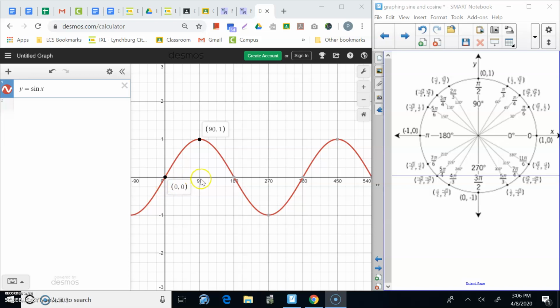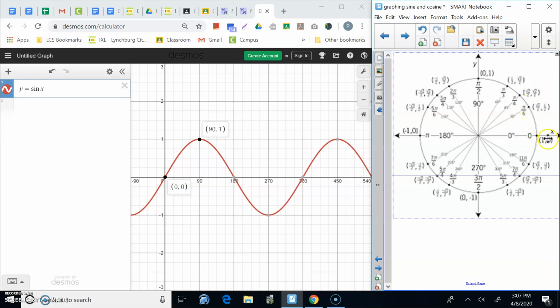But we're using 0, 90, 180, familiar angles in degrees as we go around our unit circle on our x-axis. Our y value is the sine of that angle. If you remember your unit circle lesson, you'll know that a y value on the unit circle is equivalent to the sine of that angle. The reason for that is you think about that y value, in this case 1/2 for a 30-degree angle. Well, that's the height of this opposite side over here. If you imagine a triangle, the hypotenuse would be 1 because it's a unit circle with radius 1. So the sine value is equivalent to the y value.